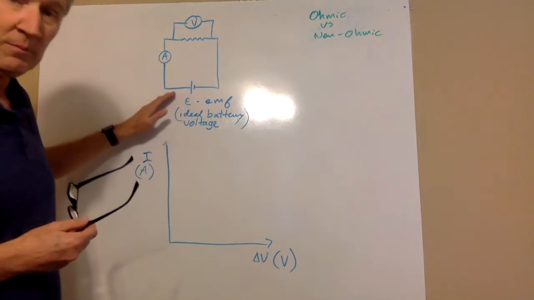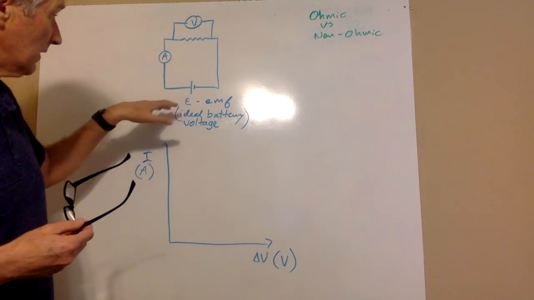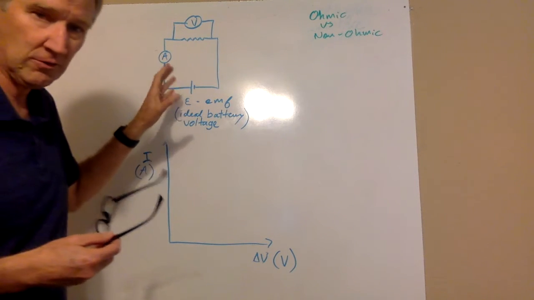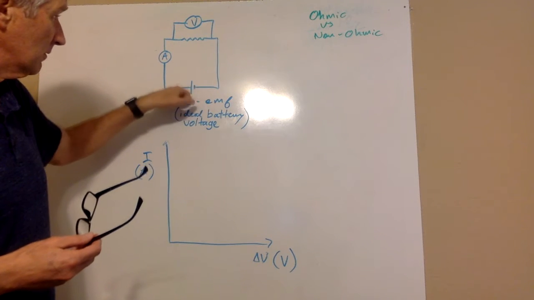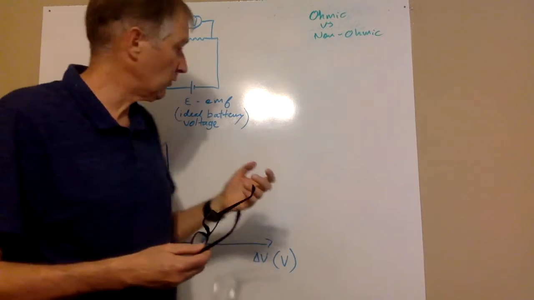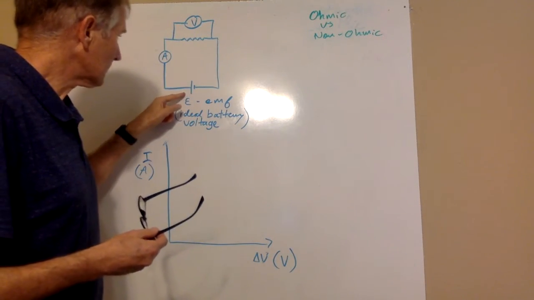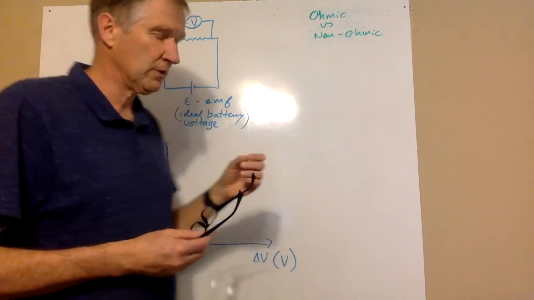And this is how we set up the circuit, and you can use this actually as your apparatus. You had the direct current, the DC power supply, which substitutes for the battery. You remember we went from 0 and then we went up to 6 volts in 1.5 volt increments.